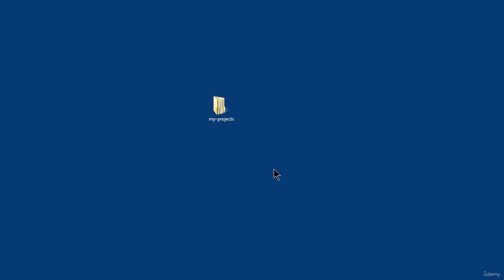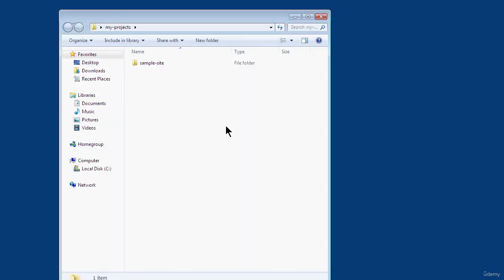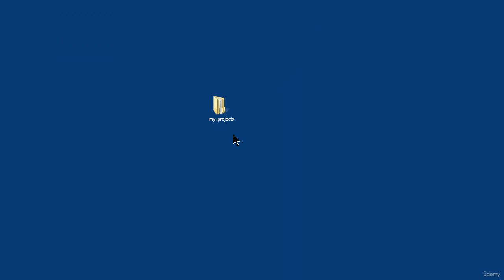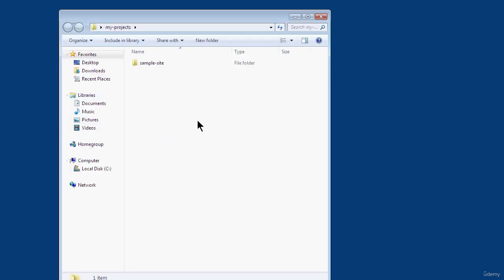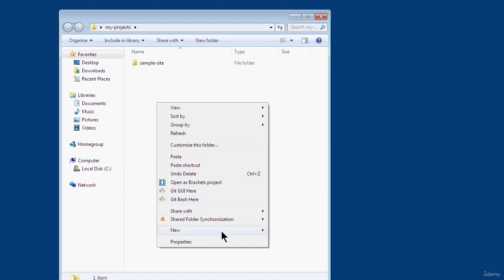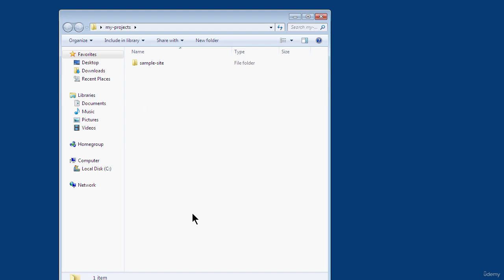And once you've done that, then open up the folder and then you create a project folder. This outer folder here will be a container for all your website projects that you want to create. It's always a good idea to keep all your projects in one location. So if I open that up, I've created another folder inside this folder, basically the same way: right click, go new folder and then give it a name.